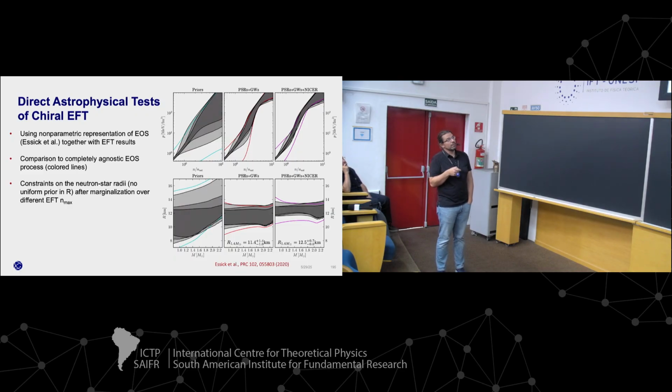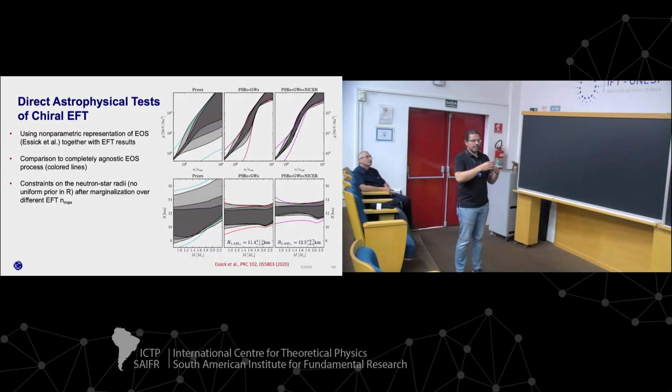And we did some modeling where we used a Gaussian process approach to model the equation of state. And then we trained the Gaussian processes up to different densities on chiral EFT. So this is up to half times saturation density, up to 1 times saturation density, up to 2 times saturation density. So you get equations of state that probe chiral EFT up to different densities, right? They are constrained up to different densities. And then you can make your predictions for mass and radius. And you can fold in the observations and see what happens. What is the change in these bands, right? Are observations consistent with these bands?